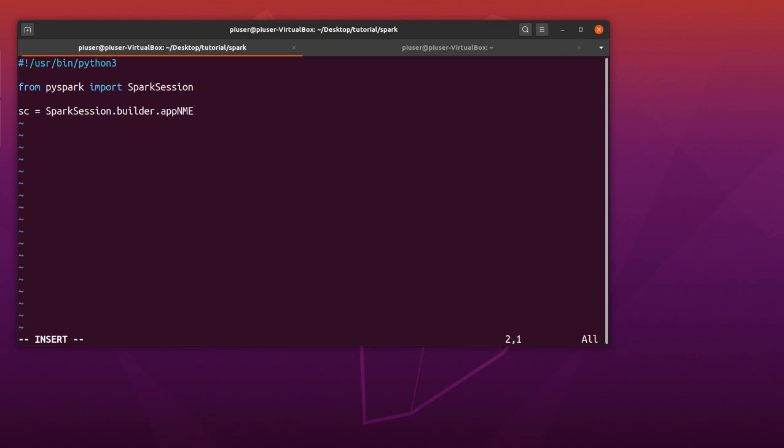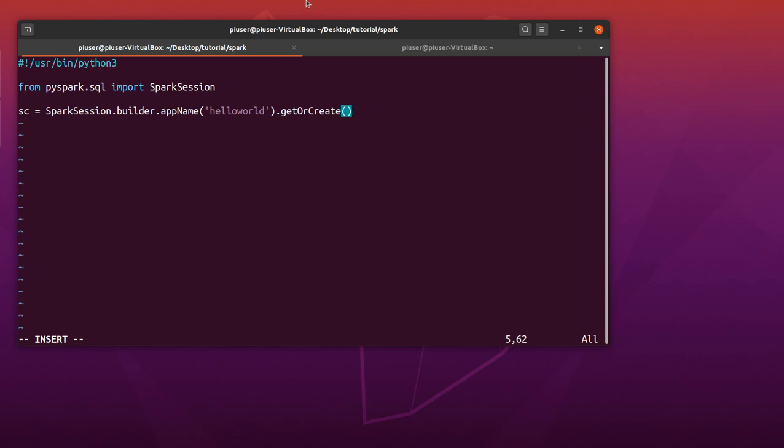And actually, I'll do an SQL, give that a name, and it's going to be a getOrCreate.